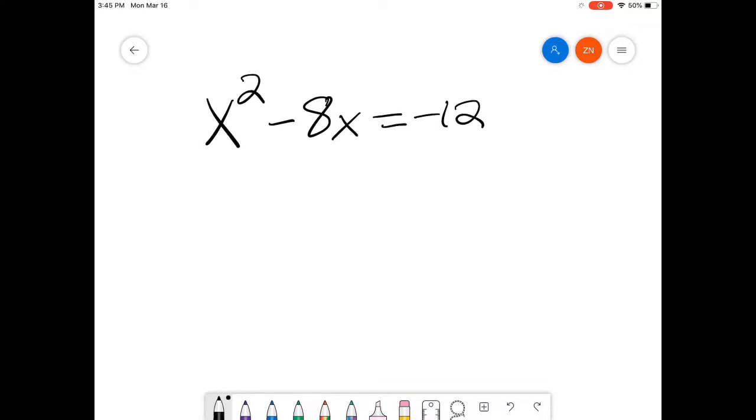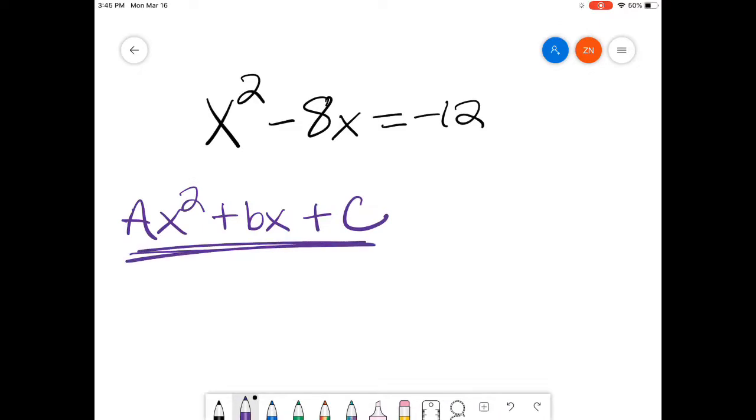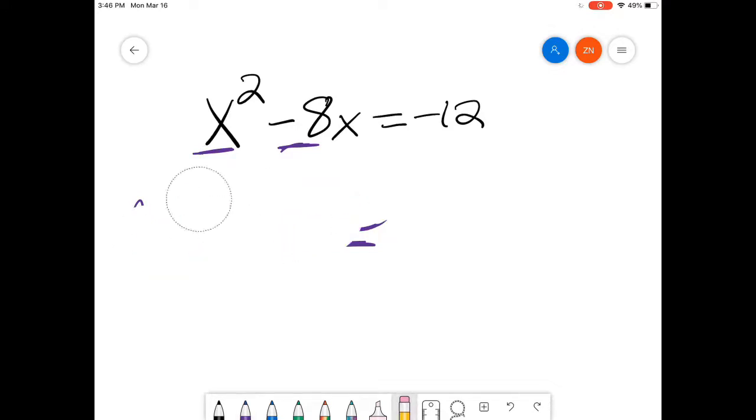First, we need to remember that standard form I gave you. ax squared plus bx plus c. Right now, I don't have that. I have A, I have B, where's C? You need to rearrange this into standard form so that the negative 12 can be moved to join the x squared minus 8x. How do I do that? Well, you remember solving equations, you can move the 12 by inverse operations. So if it's negative 12, to move it, I need to add 12 to both sides.